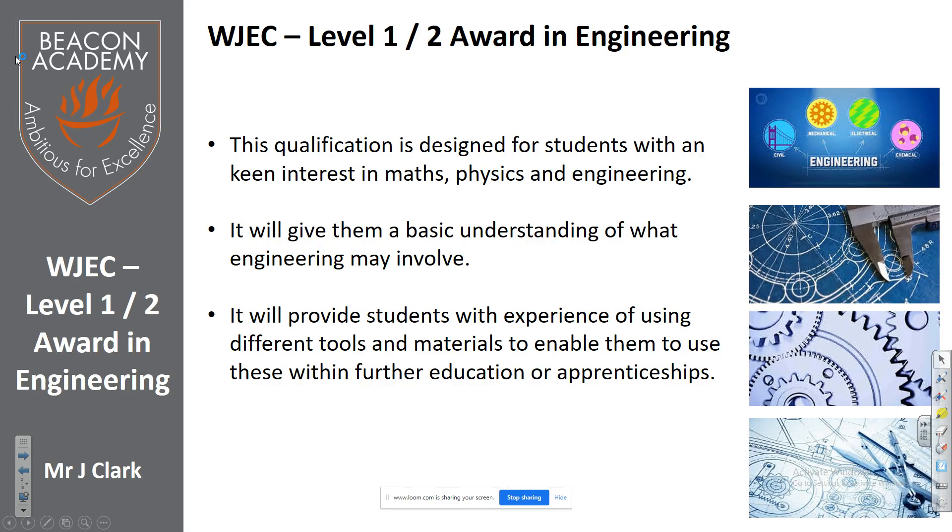First slide. If you like maths, physics and engineering, then it's a good subject. It's not all hitting things with a hammer — you do actually have to do some maths and physics. People in our class were surprised about how much maths it is. They thought it would just be simple making, but about 40% of your final exam is maths and physics. It will also show you how to use a lot of different tools, because you come in first and you don't know how to use any of it, but now we know most of the machines.